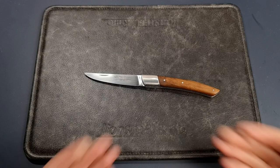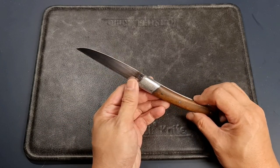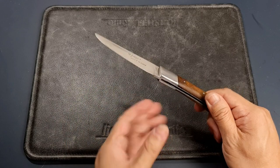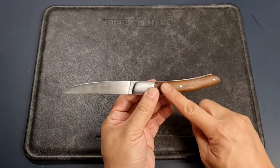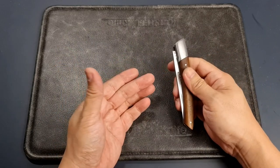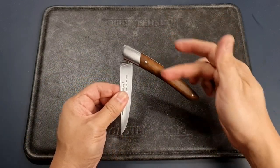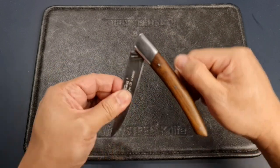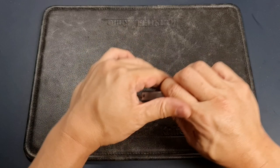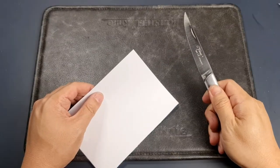Here we have the finished knife. I'm not sure how well this shows up on camera, but it's definitely way cleaner — I got rid of all the rust, or as much as I could, and polished it up. This is a satin finish so you won't get a reflective mirror finish, but everything looks really nice. The handles have been oiled, dried, and oiled again — so oiled twice. In terms of the slip joint, there's still a nice big snap but no more grating when I open it. I cleaned it as much as I could; I can't open the scales because these are pinned. I also cleaned the rust off the back spring and oiled it, so while it's still a bit stiff, it's definitely better than before.